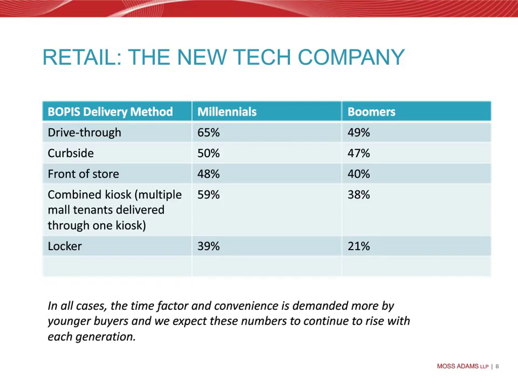Well, if you expand that to all your product line in this busy, time-strained world, what people expect is to go faster. And in each case, in each column, you can see the boomers are lower as far as their expectations of convenience than the millennials. And what we'd expect to see is that this isn't just a pocket of a generation, but it's really a trend of expectation. So as the millennials move out and the next group takes over, these are going to be even higher. So what I also see from what you have here on the combined kiosk, which is very interesting.